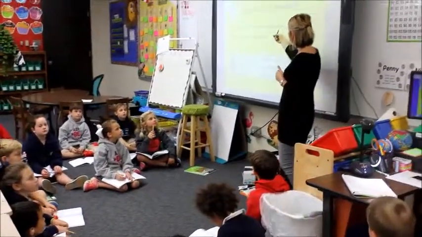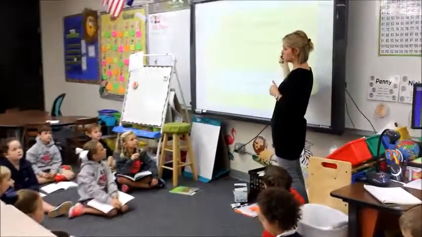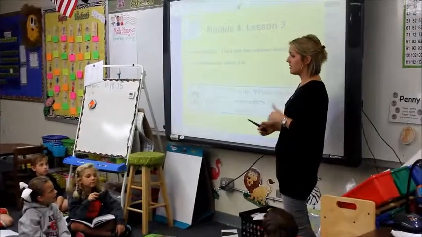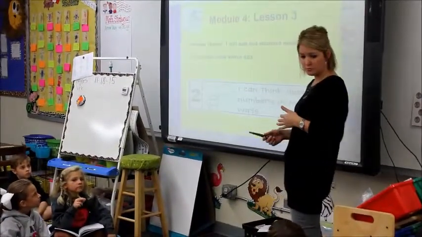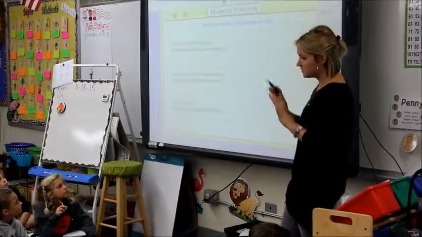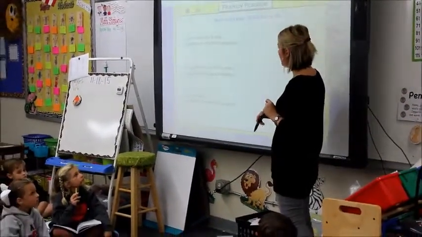So we're going to keep doing that. We're going to be adding and subtracting multiples of 10, and we're going to go all the way to 100. So when we finish today, we're going to get a little bit better and more comfortable with our arrow way. All right, so I want you to look at this. This is just us talking. We're not writing anything yet.